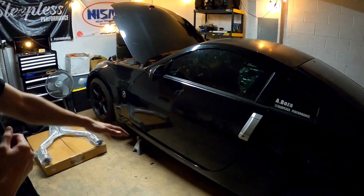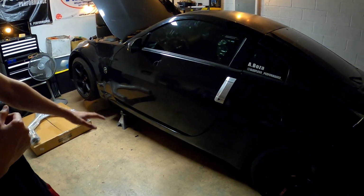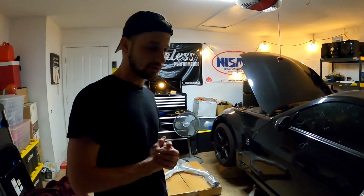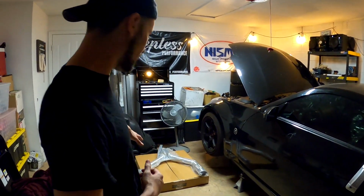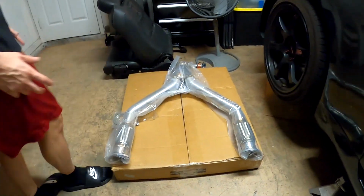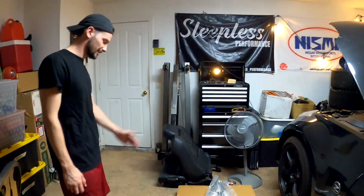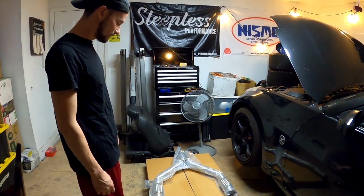As you guys may have known, I had the Motordyne XYZ Y-pipe on the car, and it was a good Y-pipe. It toned down the car a little bit because it had the additional resonator on it, but I wanted to switch it out to something a little bit more free-flowing. After talking to a few people, the ISR Y-pipe is probably the best budget Y-pipe you can get that's decently flowing. This is just to be an NA try-hard kind of guy. It really doesn't matter. It might pick up 2 horsepower, if that. But I wanted to switch it up, so let's go ahead and swap this in the car.